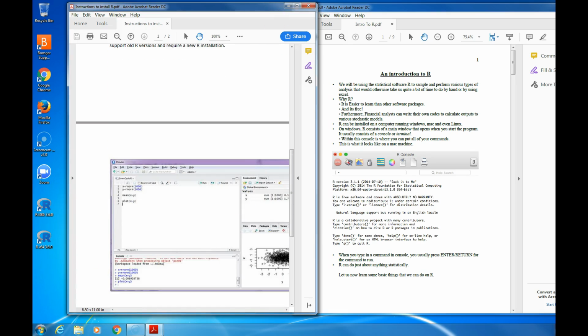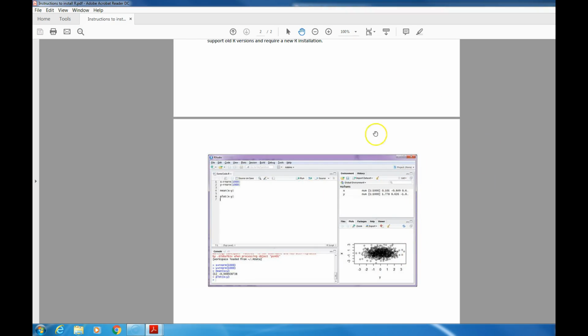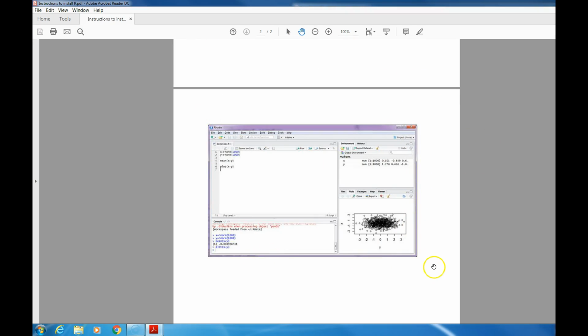The interface for RStudio looks like what I have as a screenshot here in the instructions document. This is a typical RStudio window. The reason why I'm opening this window instead of RStudio right now is because I have an example here to show you what the analysis might look like on RStudio.